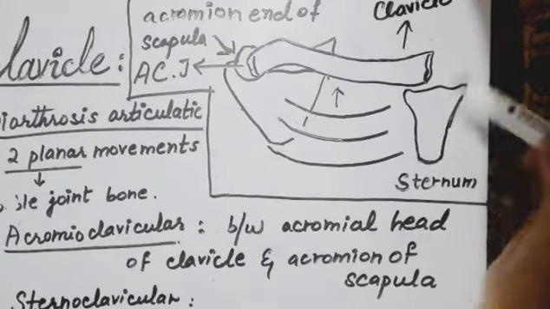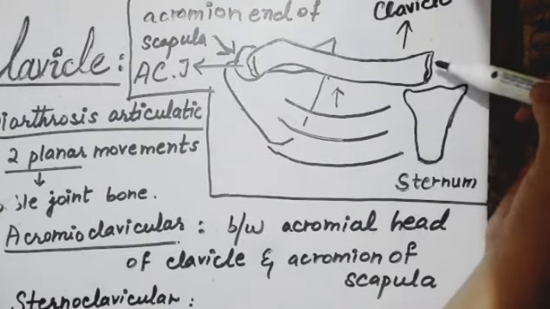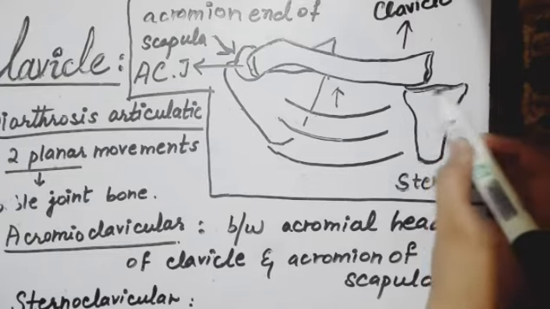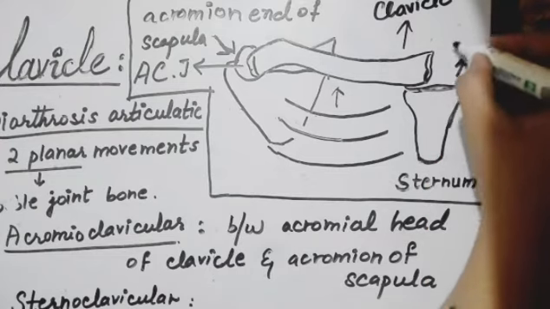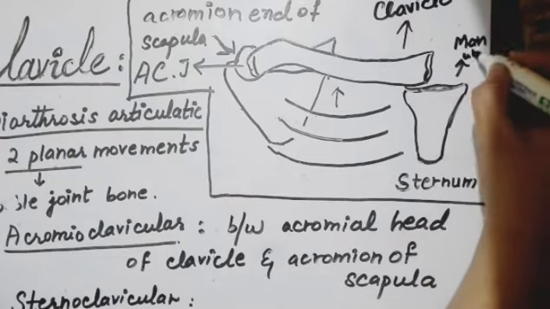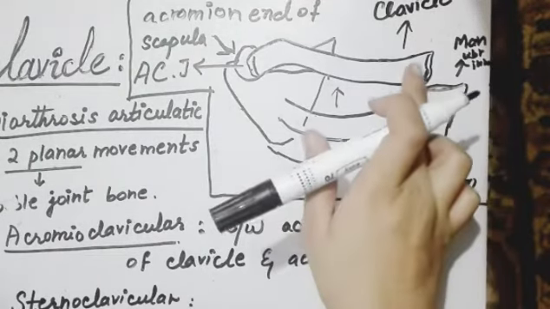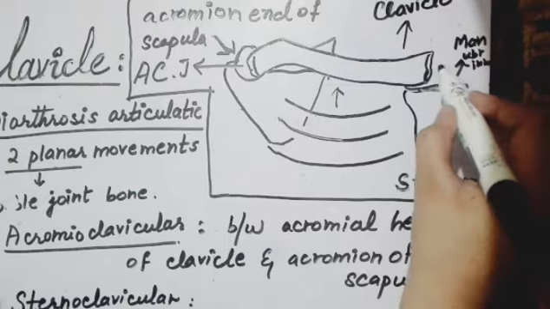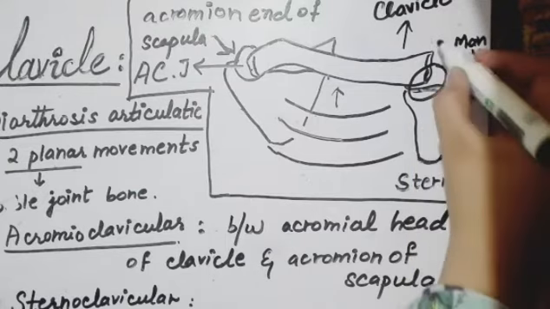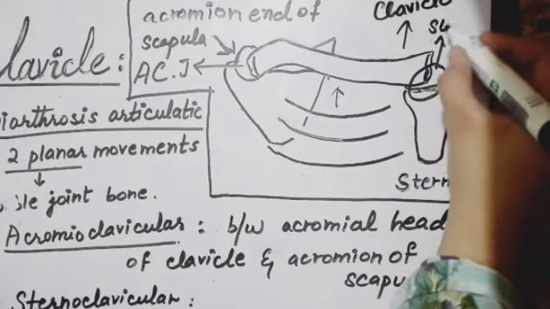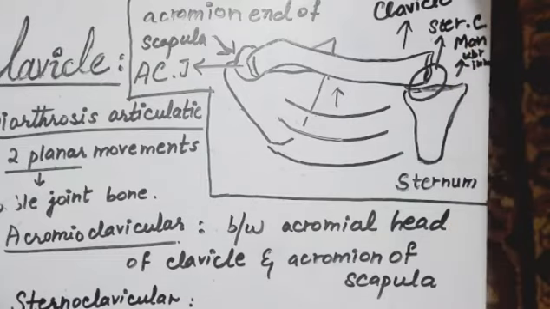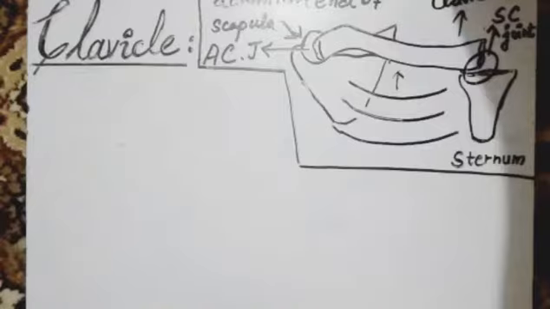Okay, so now this is the end of the clavicle, that is sternoclavicular, and this is the manubrium. I'll just write it down for you. The joint the clavicle is making with the manubrium is called the sternoclavicular joint. Just revise the names of the joints again and where they rest.